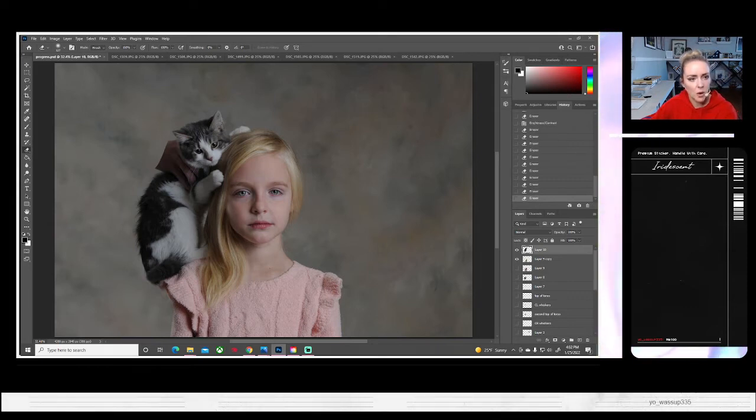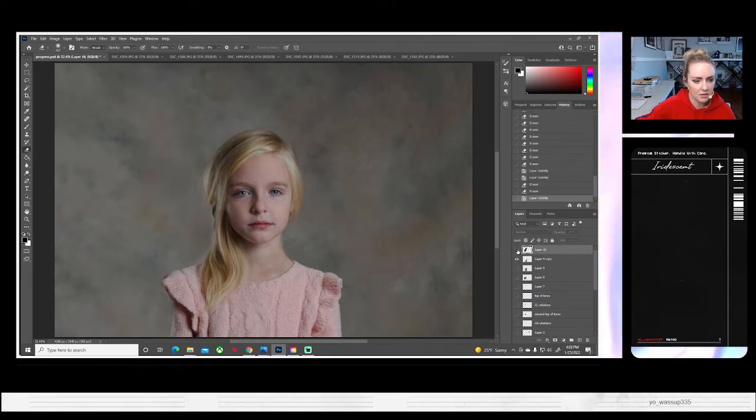The 12 elements are laid out for us very clearly, and if you don't know what I'm talking about, take a minute if you're interested in competition and go to the Professional Photographers of America website and look at the 12 elements of a merit image. And it's really interesting to see it just laid out like that.